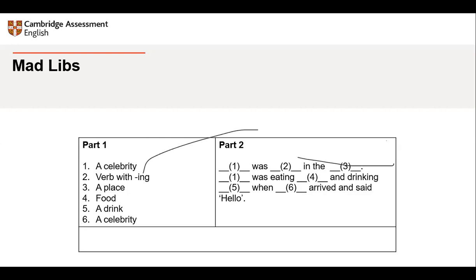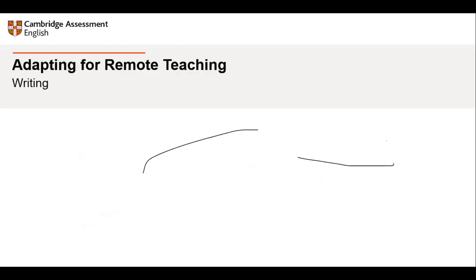However, the idea here is not to stop at the text that they write, but to give the students the structure of a text. This would be one of the stages, and then the next stage would be, now you are going to personalize this text by including information that is about you. So students are going to rewrite the text telling a true story. And then you would have already given them the structure of the text, right? So Madlibs could be done stage by stage remotely with the students.